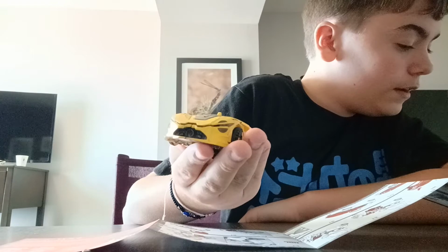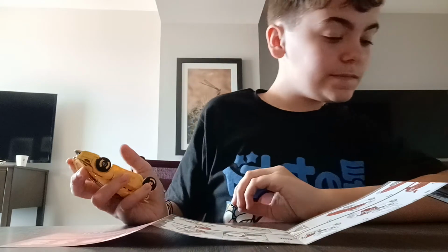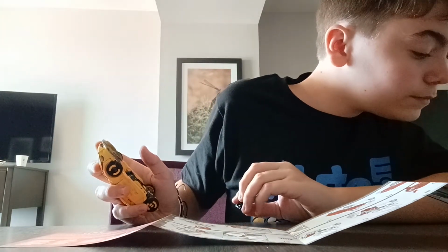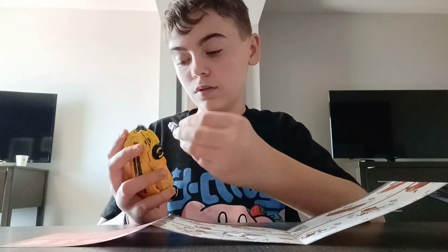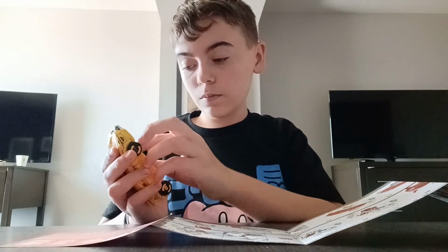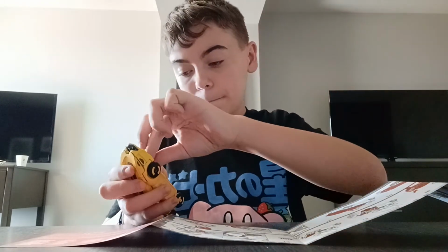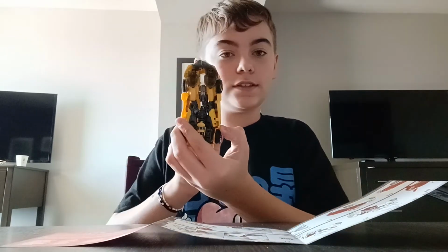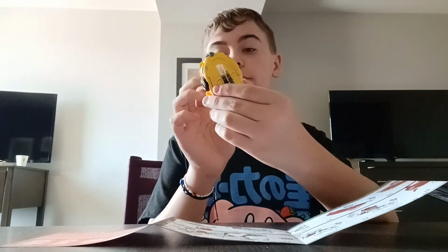And then, oh geez, so what you can do is you can grab this. And this goes into the back of Bumblebee. It also goes up in here somewhere. Okay. There's two little pegs on the side. Just gotta peg it in right there. Sticks in. And then there you go, guys. You got your Bumblebee car. I prefer him in robot mode because he looks better that way. Looks more slick that way. And that is it.